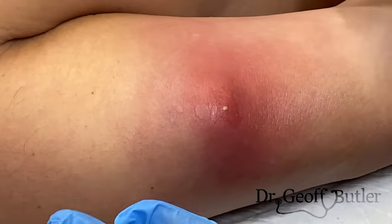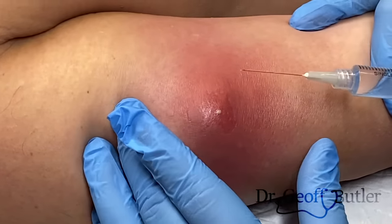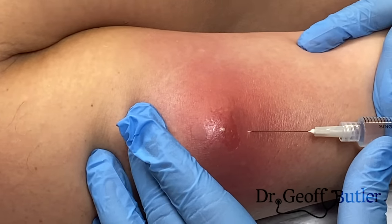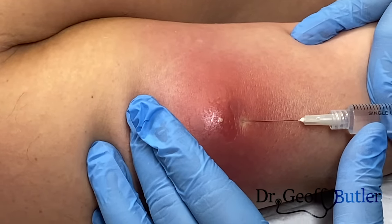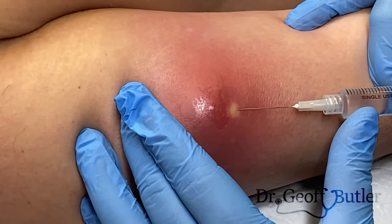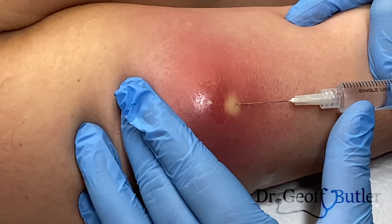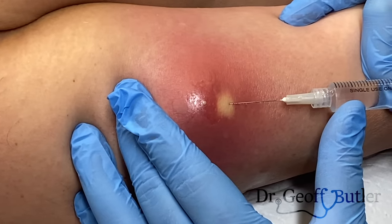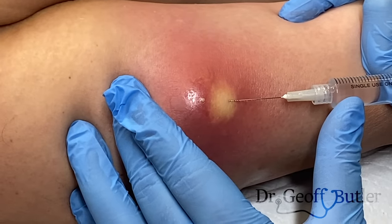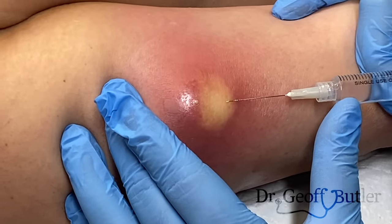I have a resident working with me today, so I'm going to be asking her some questions. We don't identify residents because it's a little bit stressful. This is the lidocaine we're injecting now — you're going to feel a little bit of a poke here. I want it to be very superficial and I want that to blanch, because if we're going to have any success with this, it'll be if I can knock out the superficial nerves that we have to incise through.